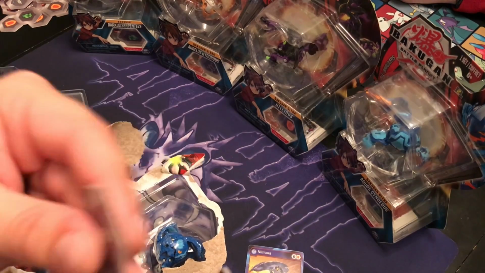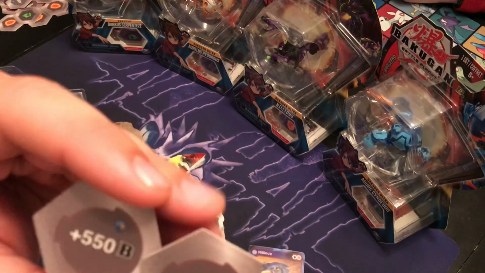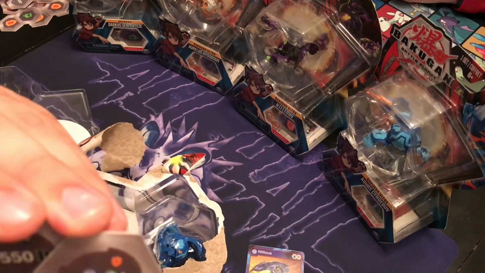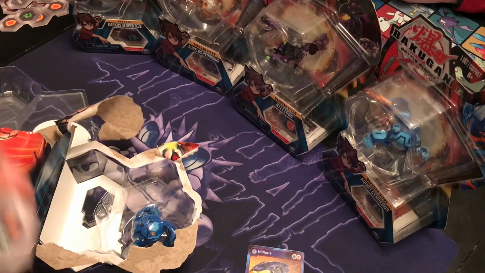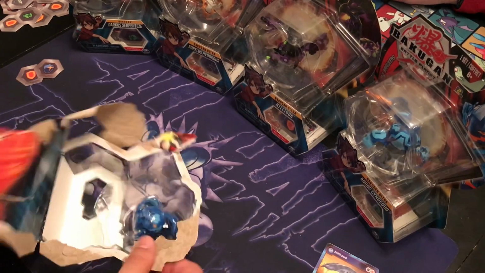Like I said, the blue shields are going to give you plus 550. And then this red shield, these cores feel weird. What is wrong with this package? Anyway, 550B and then 400B, so this guy's actually pretty good with the cores he comes with too. Really nice. I like that. Let's check him out.